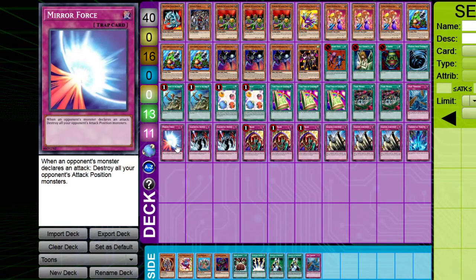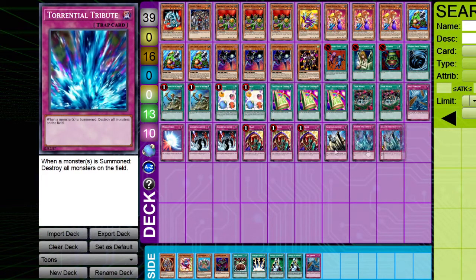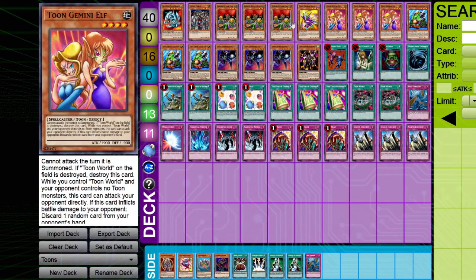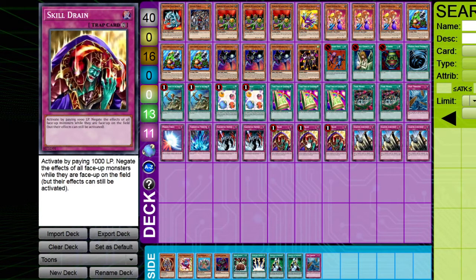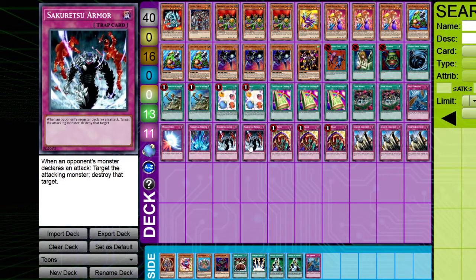Then you have one Mirror Force, because it's good. And of course, to go with that, the Torrential helps to gain advantage and get rid of monsters that we can't run over otherwise with ours. And we have two Sakuretsu Armor, which helps to, again, get rid of monsters that we can't destroy by battle, such as BLS, and when we don't have Skill Drain, annoying effect monsters as well.